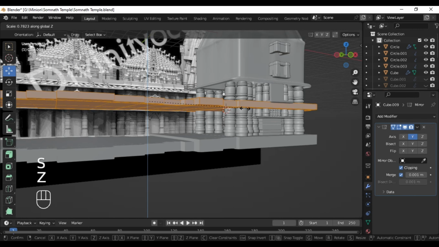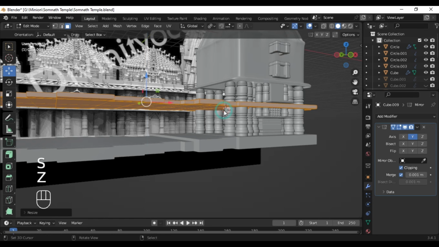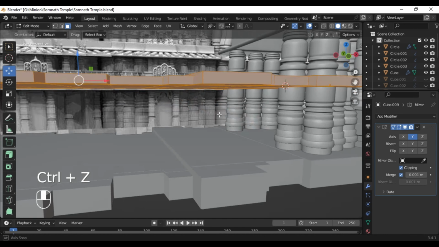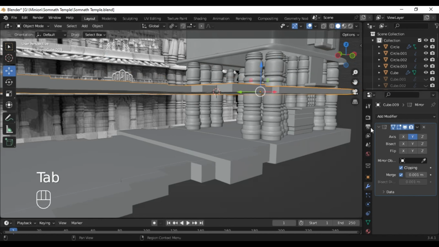Here you can see the uppermost base is a bit thinner than the lower base.